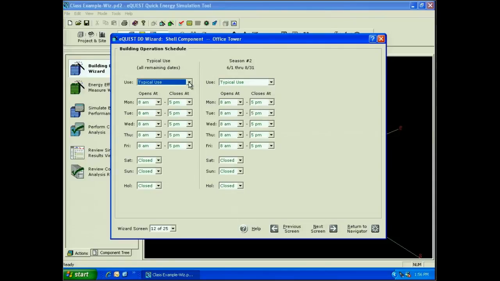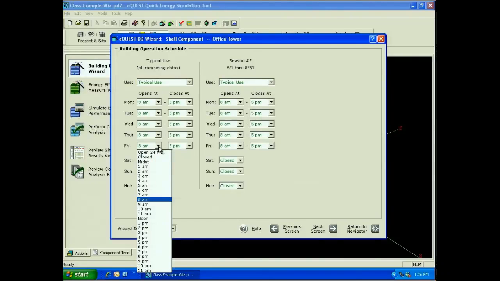And 8 to 5, Monday through Friday, and closed Saturday, Sunday, holiday is fine. You can change the time by simply clicking on the drop box and selecting the appropriate time. You could have it open 24 hours, closed all the time, midnight or some other time.